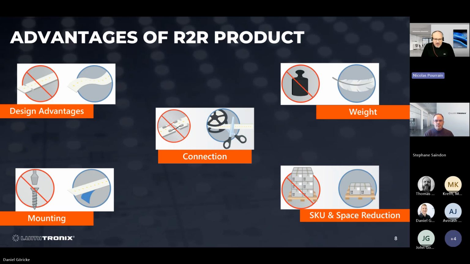Reel-to-reel strips are lighter and smaller than rigid boards, also resulting in cost-effective shipping, even from overseas in Germany. By replacing the mounting method, not using screws anymore but only adhesive, it's less labor intensive for the assembly. So it's also reducing cost. And at the end, a connector or soldering pad is used by the end customer to connect the LED board to the driver.